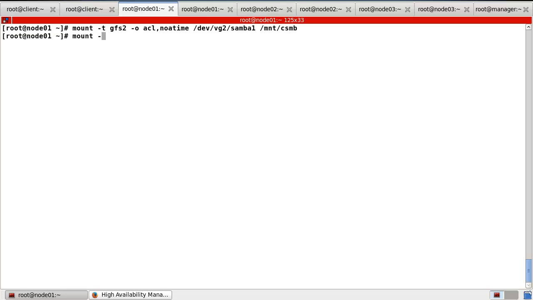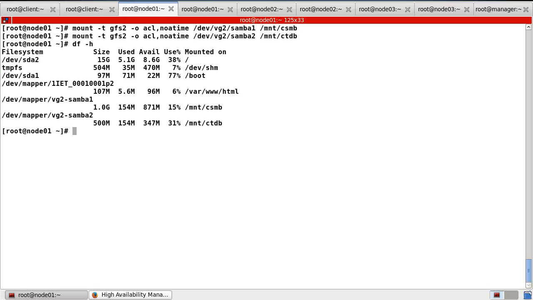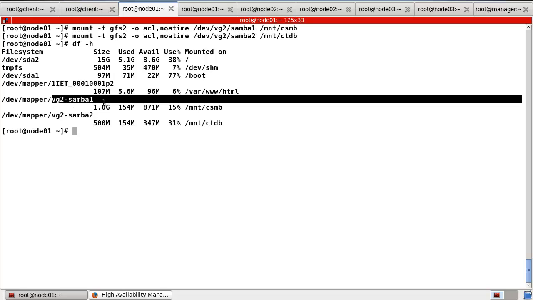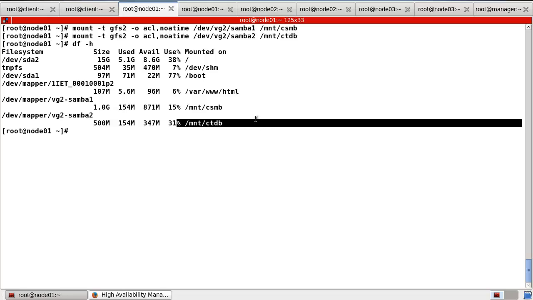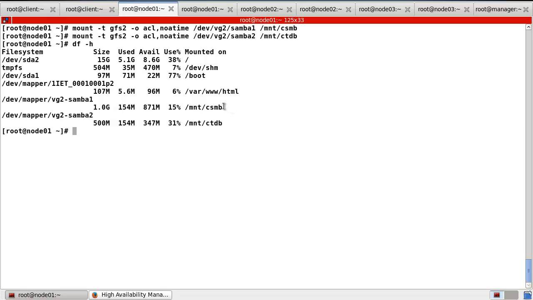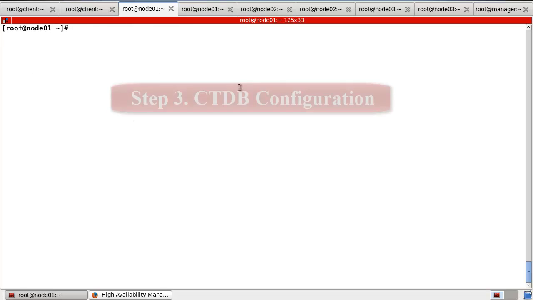And also mount -t gfs2 option acl, volume group 2 samba2, and this one on /mnt/ctdb. After that, let's check. Okay, here samba1 is on /mnt/csmb, samba2 on /mnt/ctdb. So now I'm successful in mounting the partitions.